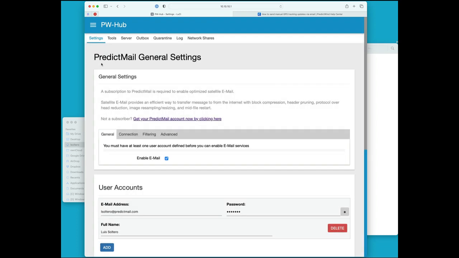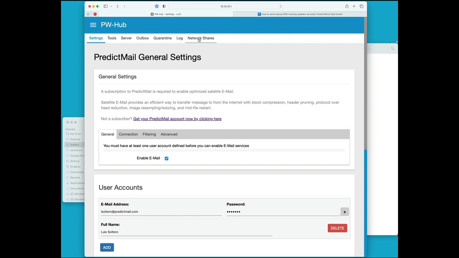Now, hot folders use something called network shares. Obviously, the hub is not on your computer, and therefore, in order for you to save files to the hub so that it can find them and send them off via email, it needs to use a network share folder to share those files, or to give you access to a file system that allows you to share files between the hub and yourself. So the network shares are controlled under a tab called Network Shares.